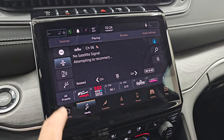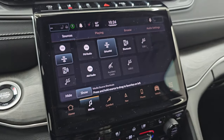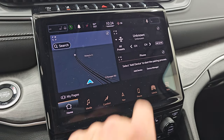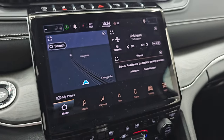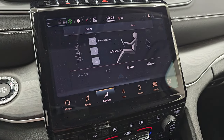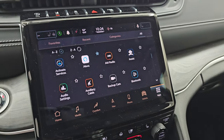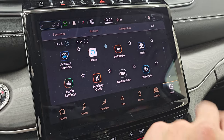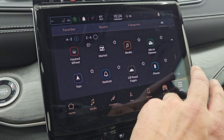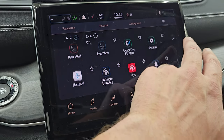It has AM, FM, and Sirius XM radio capabilities, as well as Bluetooth, USB, AUX, and USB 2 hookups. The home screen gives you AM, FM, and Sirius. It has the factory navigation system — you can see Highway 41 and it's working nicely. You also get your climate controls including heated and cooled seat buttons and heated steering wheel controls. It does have off-road pages, Android Auto, and Apple CarPlay as well.